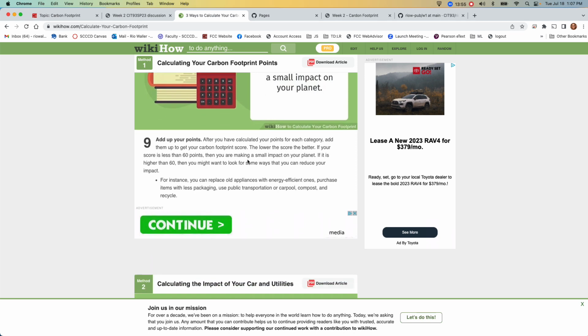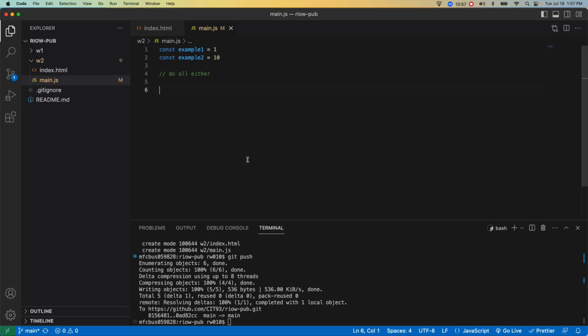All right, so now what you'd want to do is you'd say const, right? And you could, again, name this whatever you want. Name it something that represents what it is. That's what I will look for, right? For this example, I am just going to say total. I'm going to say example 1, which is the variable that I declared, right?